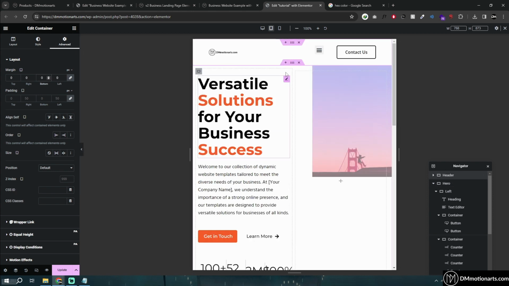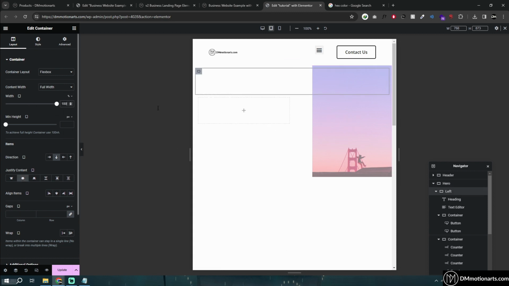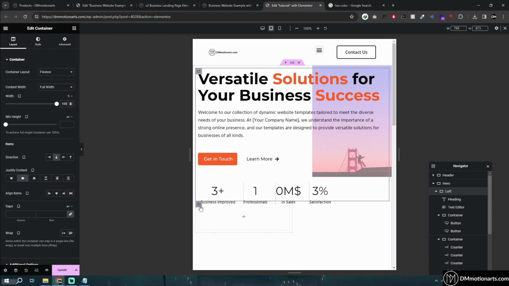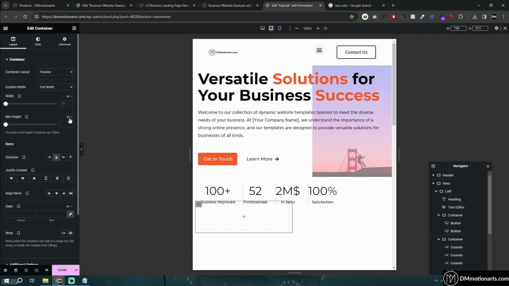We will make this 0, and in this section in our header I'll make it go from left to right instead of top to bottom, and make this one go 100, like this. We can make the second section be 100, and there's a reason why.